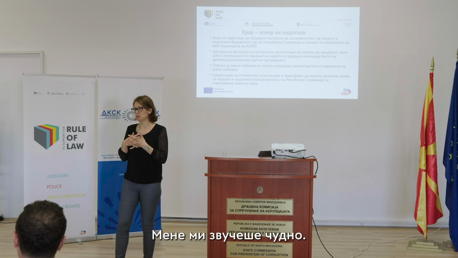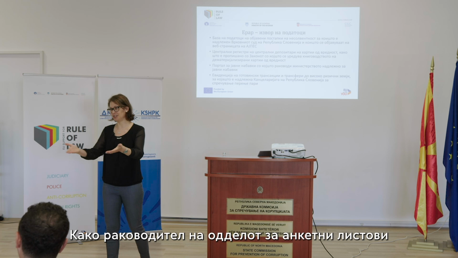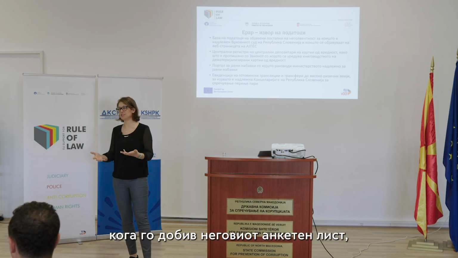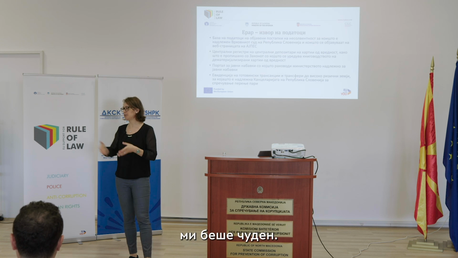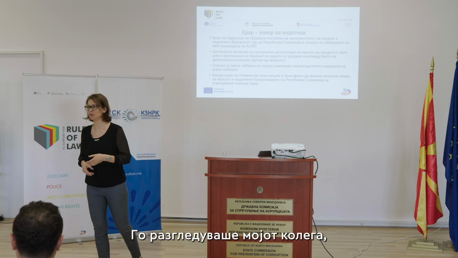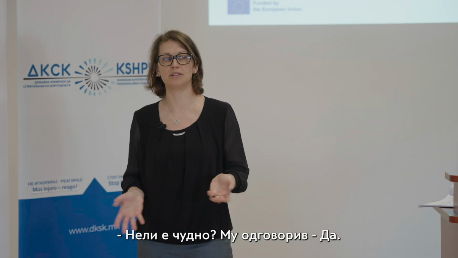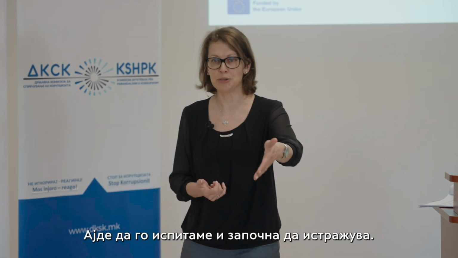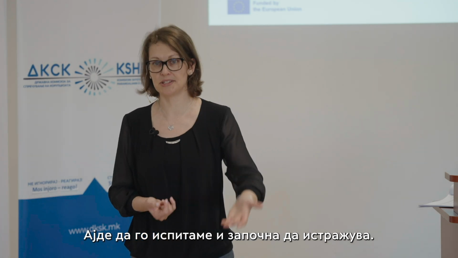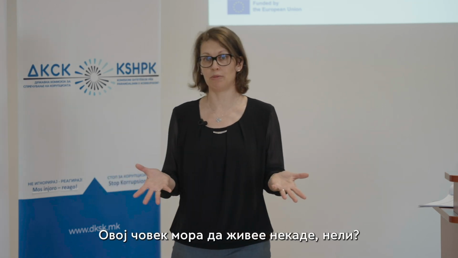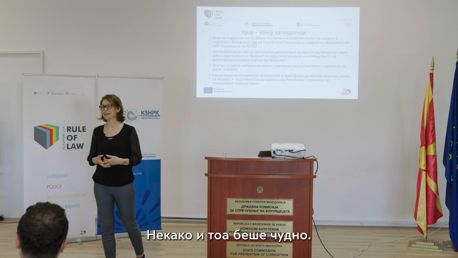Nothing. Then, to me, that sounded weird. As the head of the asset declaration department, when I got this asset declaration form, it was weird. Of course, my colleague who was looking into it showed it to me and said, isn't that weird? And I said, yes, let's look a bit deeper. And he started investigating. He started with the property. So this guy has to live somewhere, right? So he was checking where he lived. And he lived, supposedly, in the parents' house. He's more than 60 years old, so still living with the parents. Okay, that was weird as well.